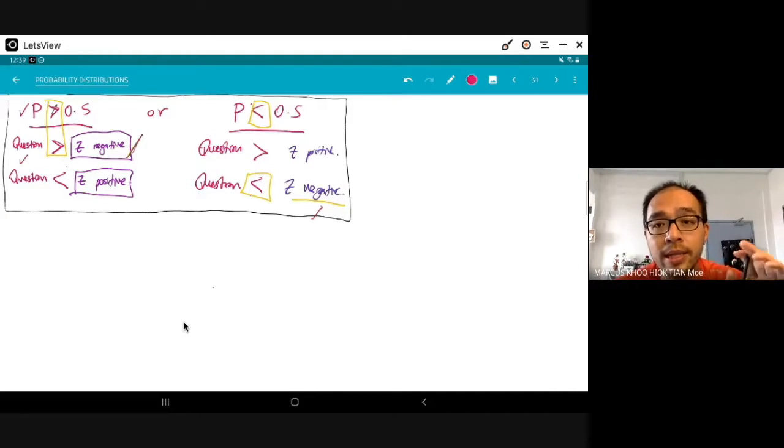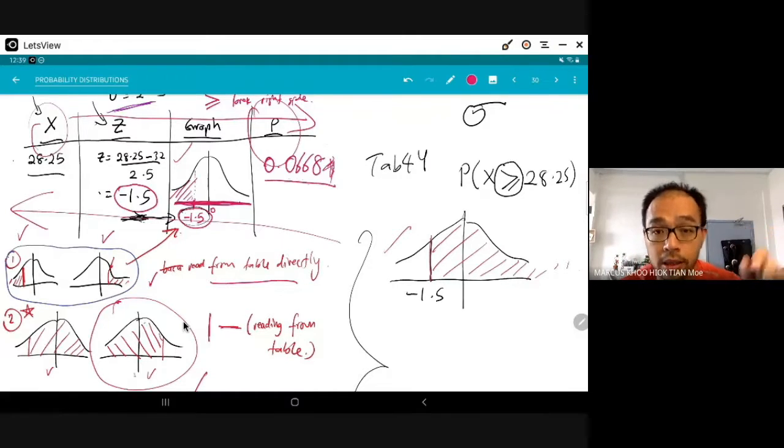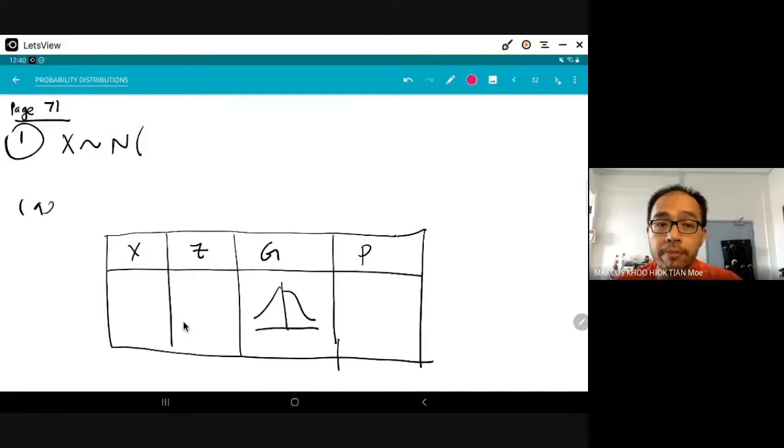A very common question when we answer normal distribution is to involve both processes. They will give you the X score, you find the probability, and then usually the second question is they will give you the probability, they ask you to find the X score. It's a very common situation. Okay, asked in both paper 1 and paper 2, and especially in paper 2, it usually carries about 5 to 6 marks, depending on the difficulty of the question. So with that in mind, let's take a look at page 71 in your workbook, question number 1.